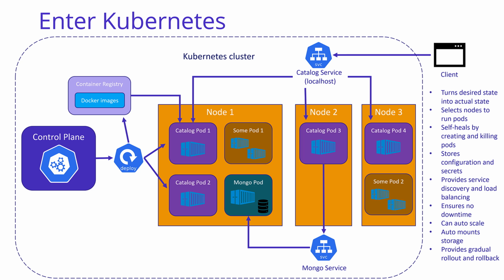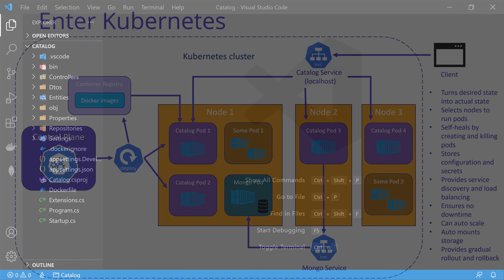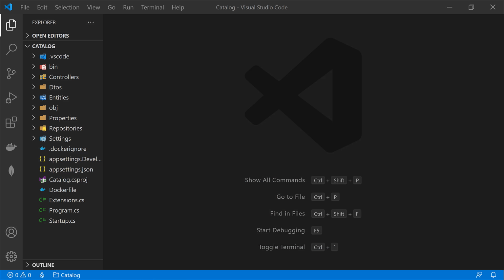So now that we know what Kubernetes is, let's see how to get our catalog REST API and the MongoDB database deployed into a local Kubernetes cluster. To get started with Kubernetes, the first thing that we're going to need is a Kubernetes cluster. Luckily, if you're already using Docker in your box, you already have an easy way to stand up a simple local cluster for development purposes. Let me show you how.